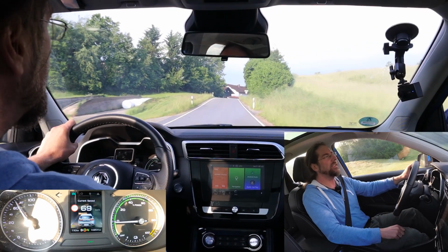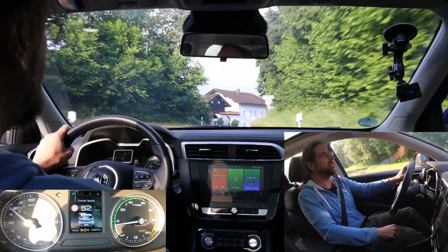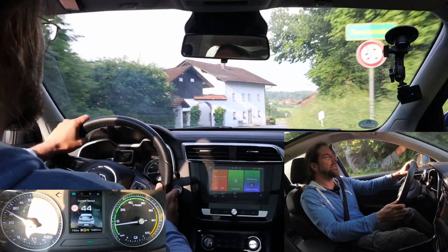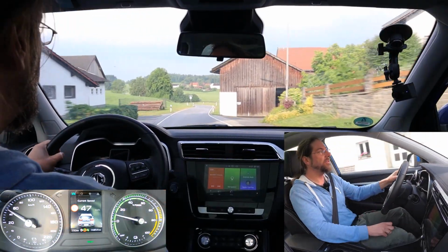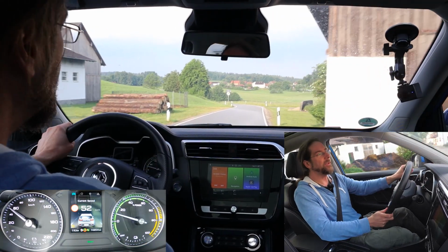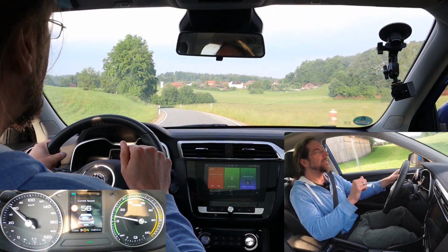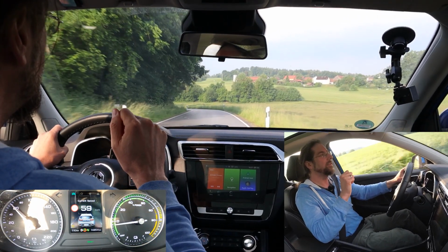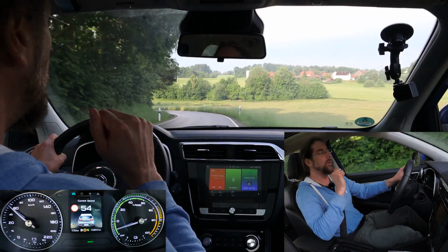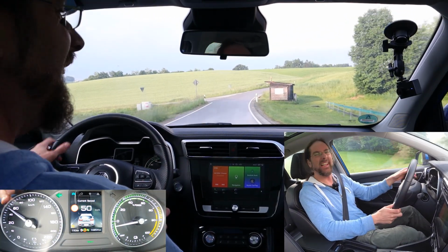The AC is a bit weak, even at, was it 25 degrees the other day, and it took a long time till the car was a bit cool. You can't precondition the car, I couldn't cool it before. I mean, what you can do, and it works, the car doesn't beep a lot. That's what I mean. You can go into the car, start it, and put the AC on and go. It works. It's just not a big beeper, and I like that.